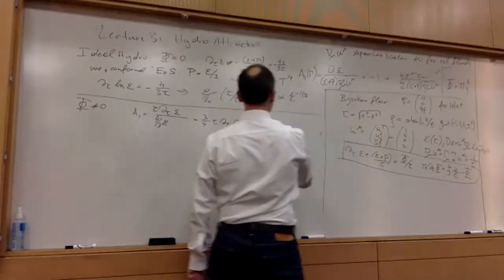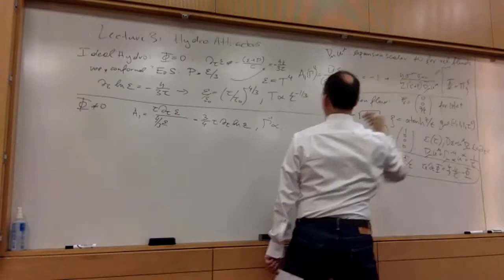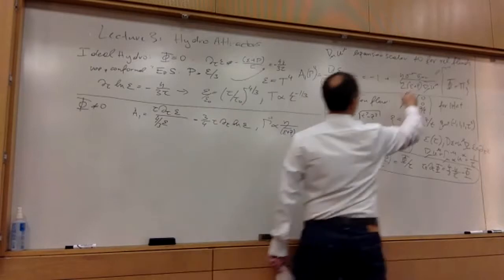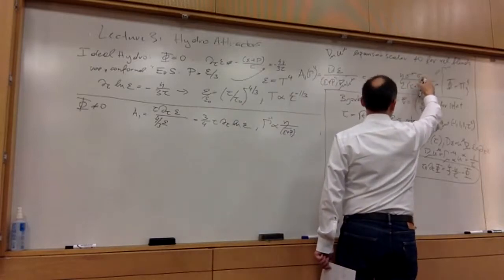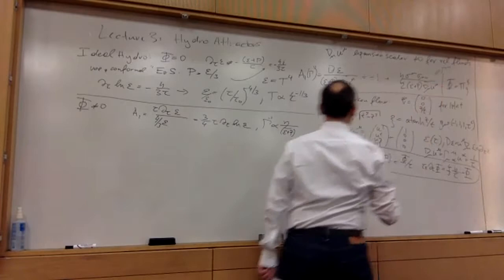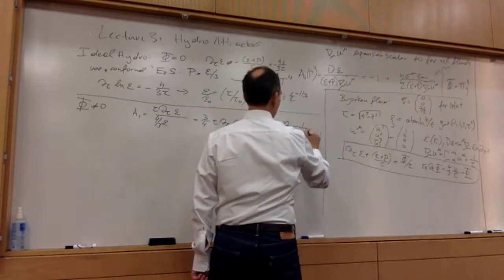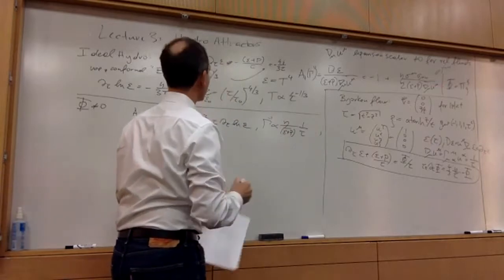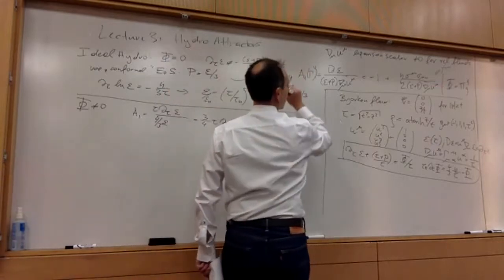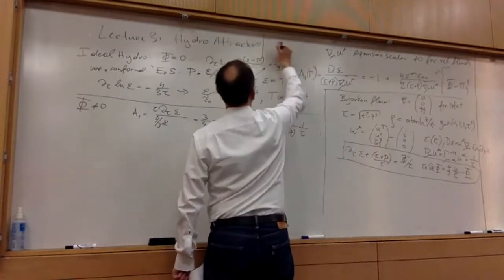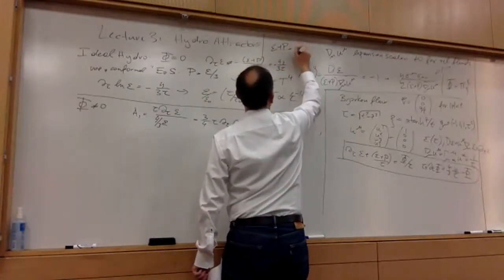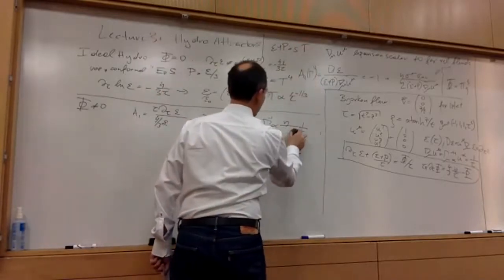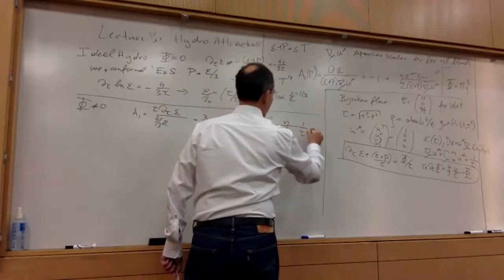So it's going to be proportional to eta over epsilon plus p. And then we have 1 over tau squared in the numerator, 1 over tau in the denominator. That's just a single 1 over tau. Eta over epsilon plus p. We can use thermodynamics to say that epsilon plus p is nothing else but the entropy density times the temperature. So we can plug this in here and find that we have the following combination.